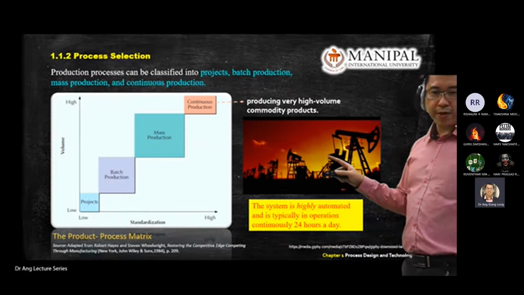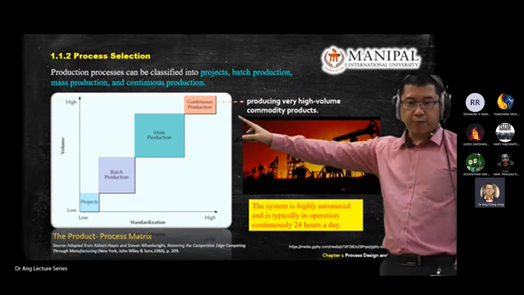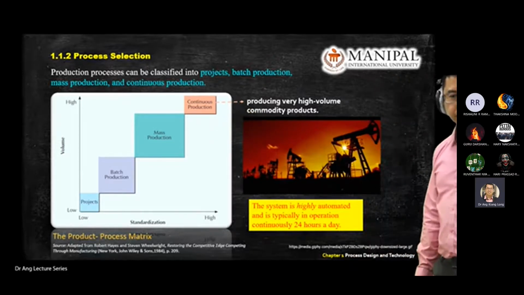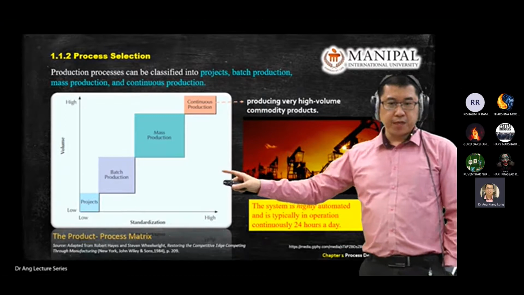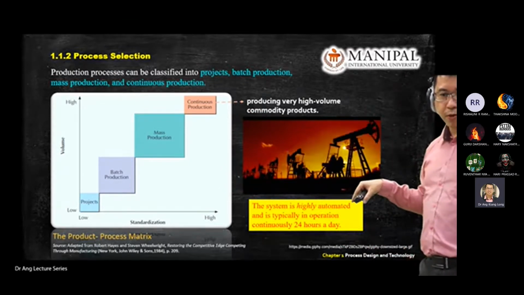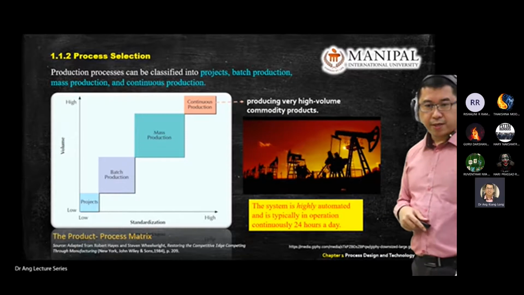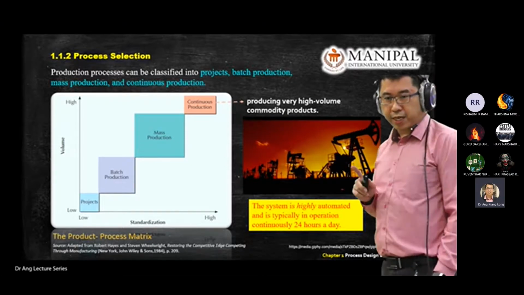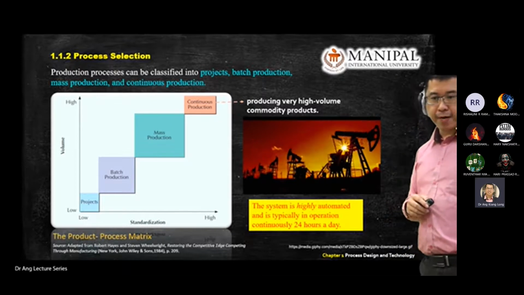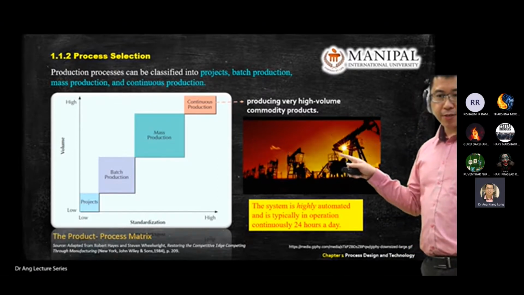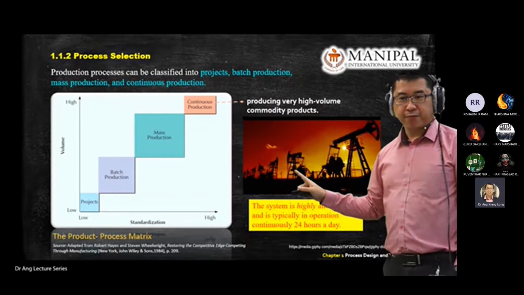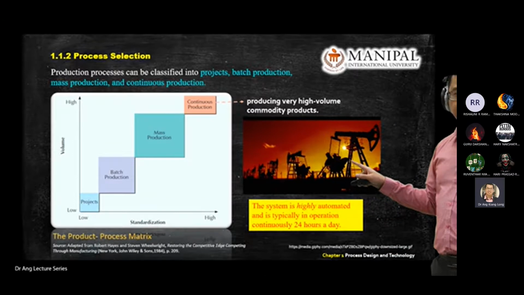Try to think of one example that falls under continuous production. This is your homework. Yeah? So for each one of the production processes here, I have a yellow box to help you to think about it. Okay, so that is your homework. Okay, right. And again, examples that you see in my PowerPoint slides cannot be used in the test, assignment, and final exam. Okay.